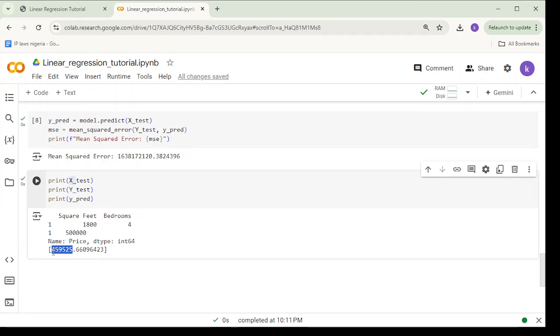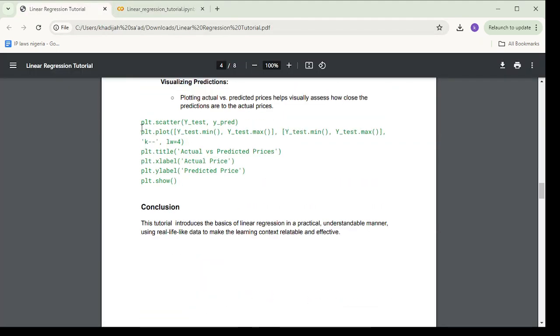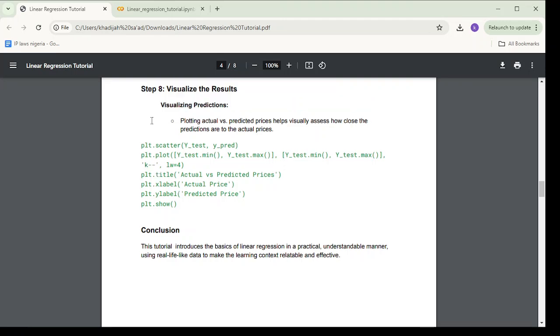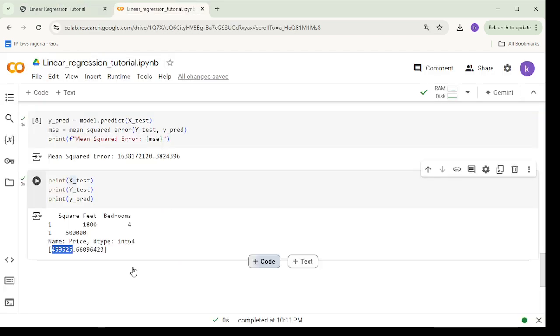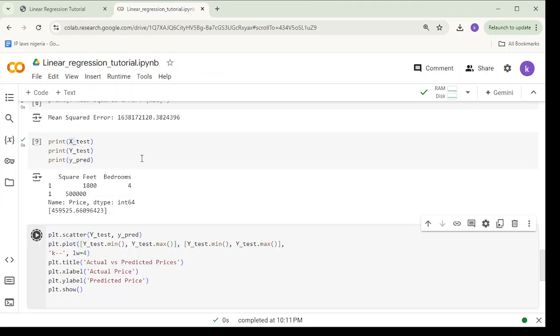So now let's plot this first and then try to use real life data, so we can just visualize it. This is just a way to plot the actual versus predicted prices, and it helps visually assess how close the predictions are to the actual prices. So same plot, the scatter, and then you can run it.